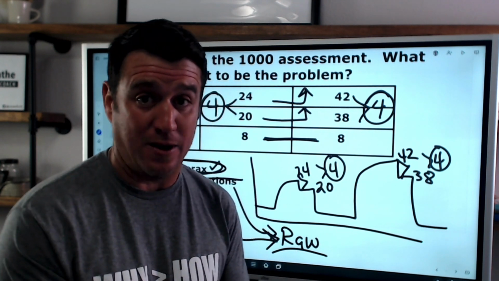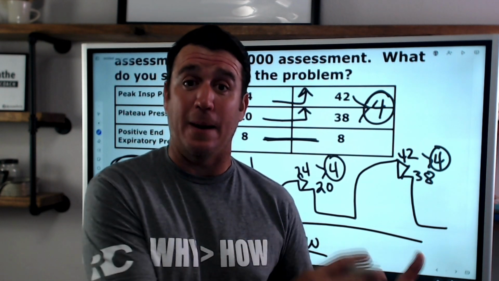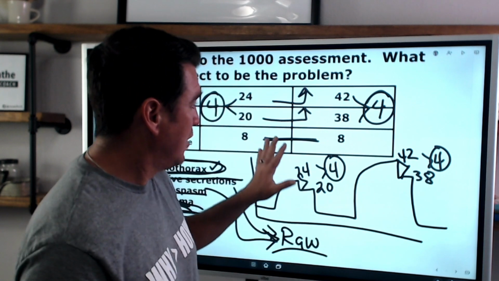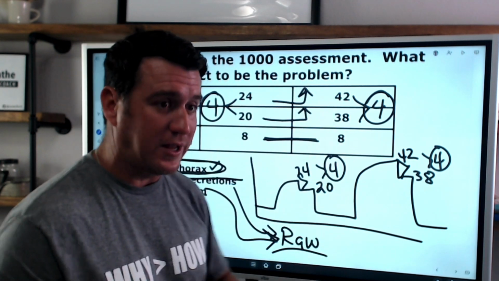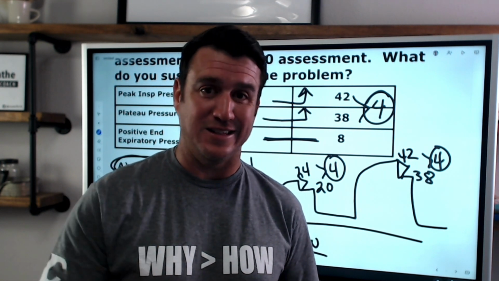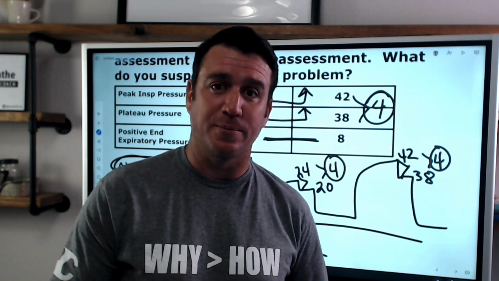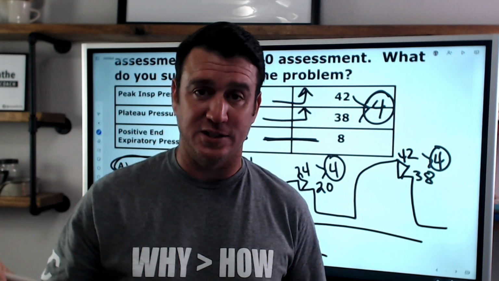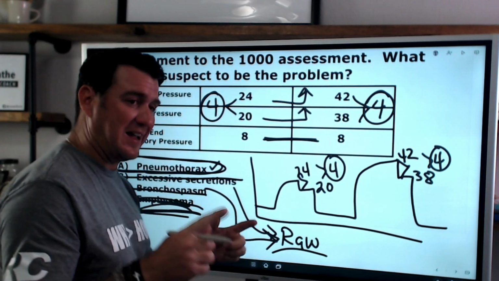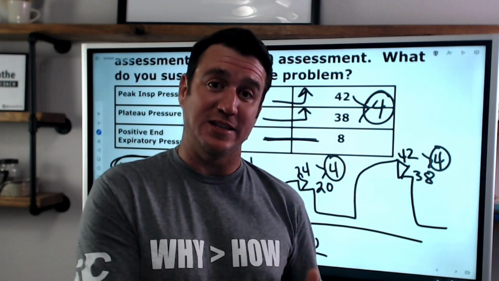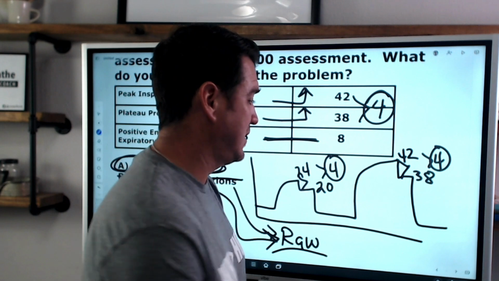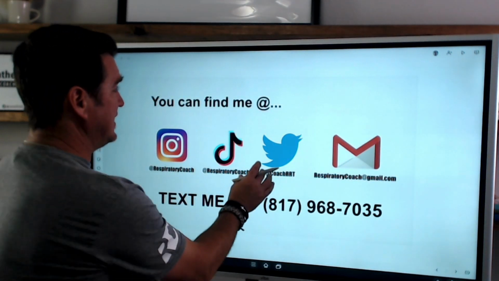And now we need to know how to treat that, right? You may see tracheal deviation to the opposite side. We need to know, okay, tracheal deviation to the opposite side, pressure values that are supporting a parenchymal problem, subcutaneous emphysema noted on the affected side. We need to needle decompress this patient on the side where we suspect the pneumothorax. That's how you use the pressure waveform to identify and distinguish between airway resistance problems and static compliance or alveolar compliance problems. Okay? Now, if all that makes sense, then fantastic.